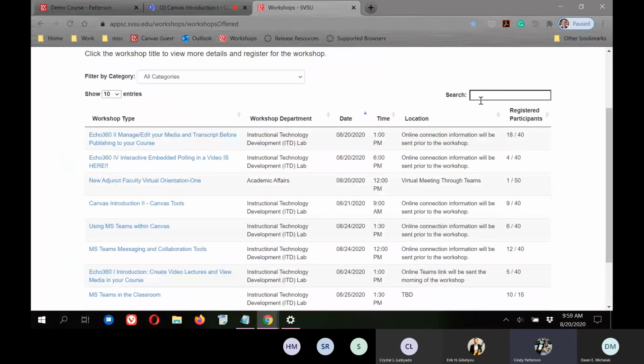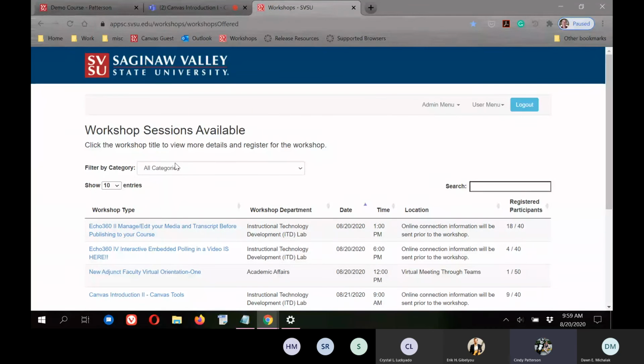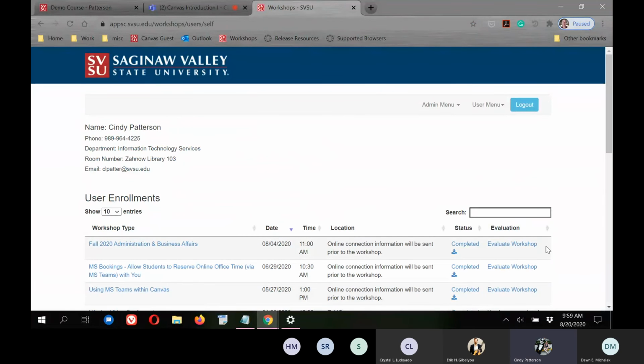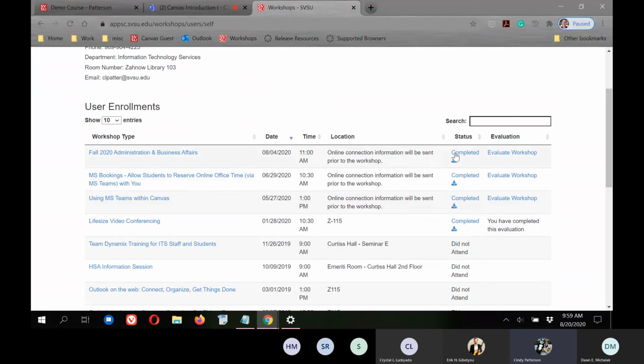To turn in for the adjunct office for having taken this workshop, you're going to go to the workshop page. You're going to click on your user menu, view workshop history. As soon as this workshop has ended, I will go in and mark attendance for who attended. Once it says completed, which it will after I've marked your attendance, so you might want to wait 10 or 15 minutes before you try, it's going to show you that you completed it. You will click on this download link and it's going to download a certificate proving that you attended this. You would then send that to the adjunct office to show that you attended this workshop.